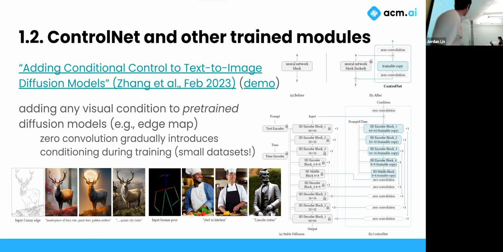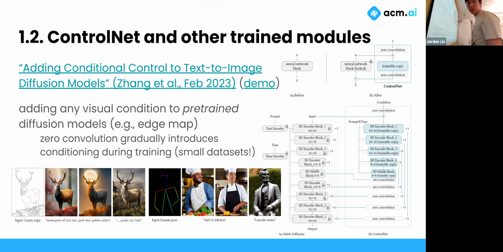And this is where we move on to, but what if we can train, right? We have GPUs, we can train things. Those LLM people, they can give us a cluster. That's good enough. So this is where ControlNet came along. This paper really went famous because people realized they can take real life images and make people do things, which is very bad. But the idea is that we're able to add any visual, this is very important, visual condition to pre-trained diffusion models, such as edge maps, depth maps, stuff like that, right?